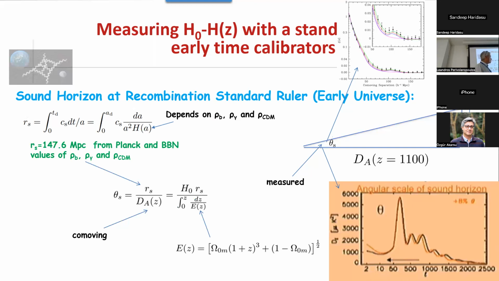Now from the peaks of the CMB, we can estimate the value of omega zero matter. So we put it here. r_s we have calculated, and since theta_s is measured, we refer H naught up here. And you see that this product here is somehow degenerate. And this also degenerates with this. So if we make an error in calculating this, we get a wrong estimate of H0. Also, if we make an error here in this form, we also have a wrong H0.